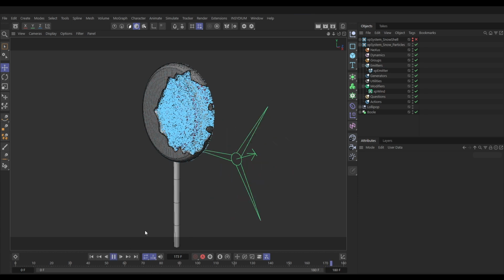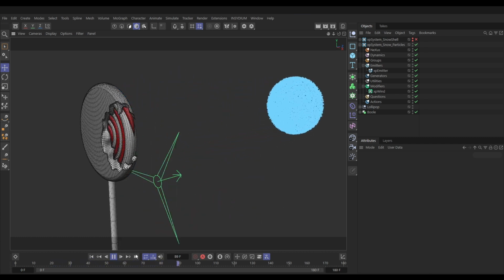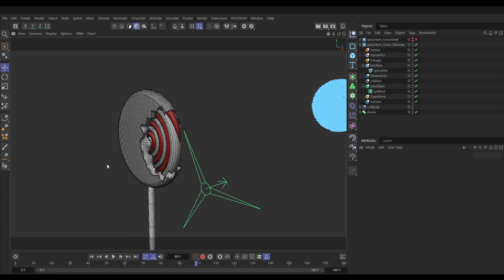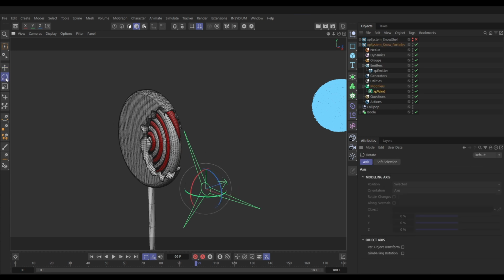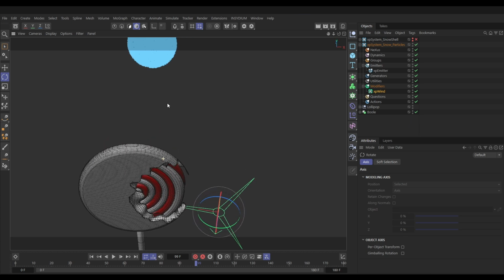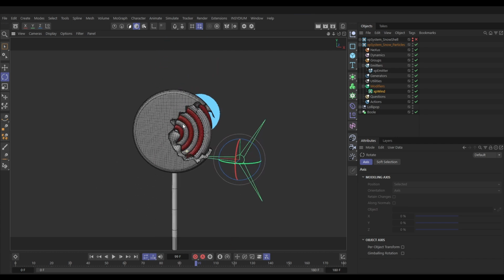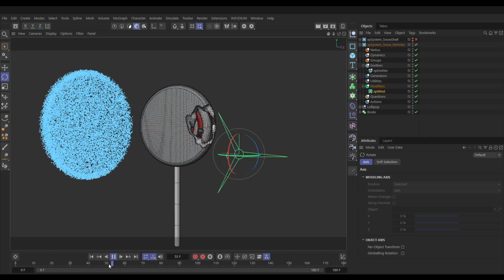So if we hit play, that wind is going to blow our particles and accelerate them out in the plus Z. So that's not what we want. We need them coming exactly the opposite way. So let's go to our XP wind, and we can hit R for the rotate tool, or just click on the rotate tool button here. And then on this heading, let's just turn it around so it's pointing not quite perpendicular to the surface, but blowing it that way. And we'll just leave it like that for now. So now, if we just move that camera around, now if we hit play, all of those particles are immediately being blown by that wind.